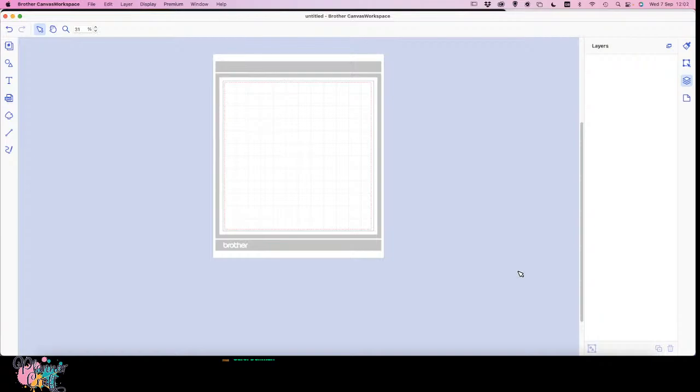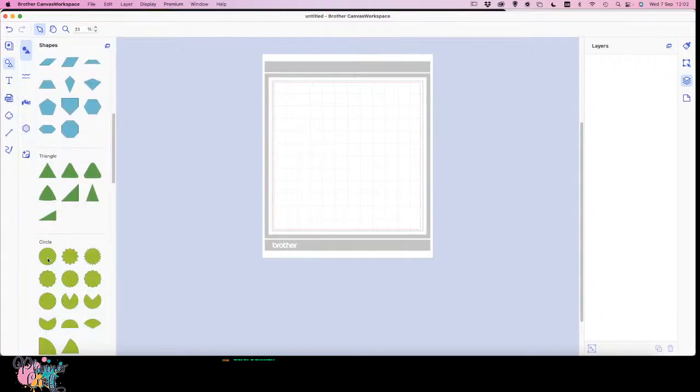Okay, so start with a new document and we're going to start off with a nice basic shape. In this case, keep it nice and simple. Going to start with a circle just because I want something that's going to have some curve to it so that you can see exactly what's happening with the next section. I just clicked on that and brought it in at the standard size, which is 10 centimeters by 10 centimeters.